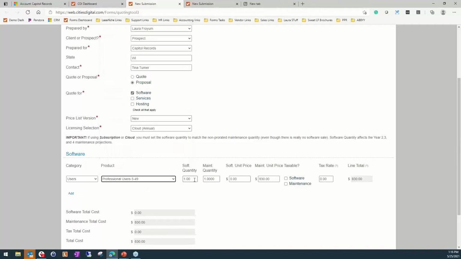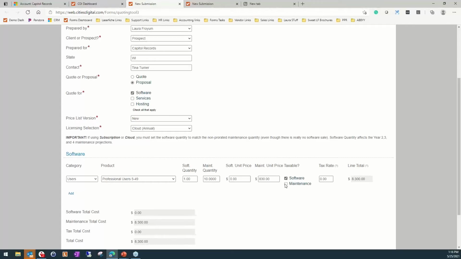So I'm going to do professional user tier, quantity of 10 users. And we can see here that it quoted out our price, and then over here it extends the actual line total. Any of these little question marks, again, are also just helpful hints. So if you need to know what's being calculated, or if you need to include a note of what's happening in the form, you can certainly do that.